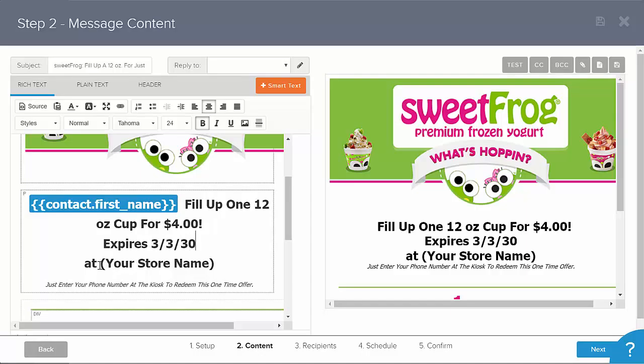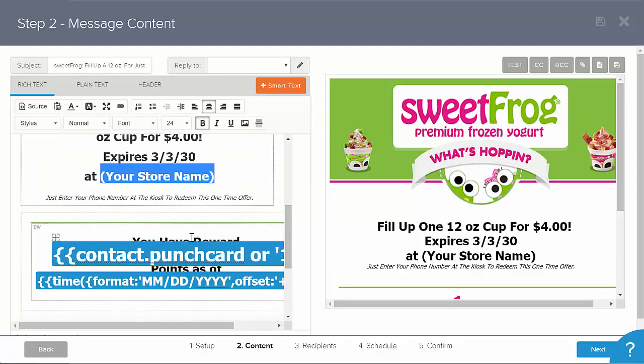And then of course, always put your store name. In short, it's a national program and you might have customers that have visited your store, but their home store may be somewhere else, like in New York. They will get your message if they've signed up. So you have to be specific, otherwise they'll go to another store and try to claim your offer. So please make sure you put your store name in the offer.